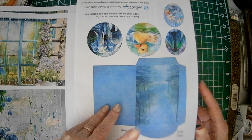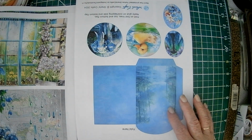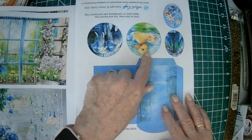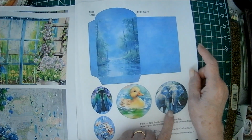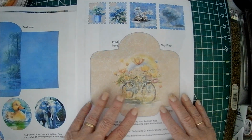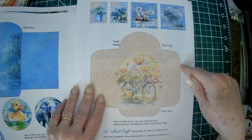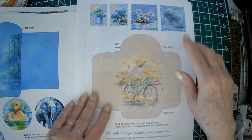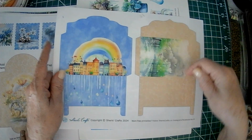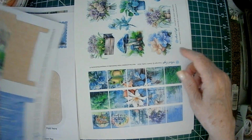And then, like I said, I didn't print everything, but here's some coin envelopes. And all of these should fit in here, whatever I printed here, okay? There's a duck and an elephant, a raincoat, some flowers. They should all fit in there. Some stamps. Here's a bicycle. This is another, I just printed two of the coin envelopes. And then these are just standard envelopes, the smaller ones. Those will be cute to put ephemera in.